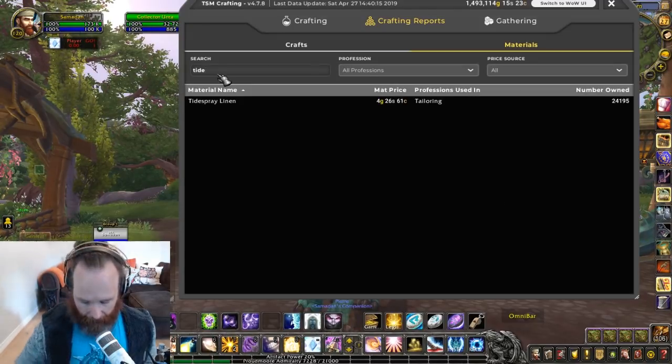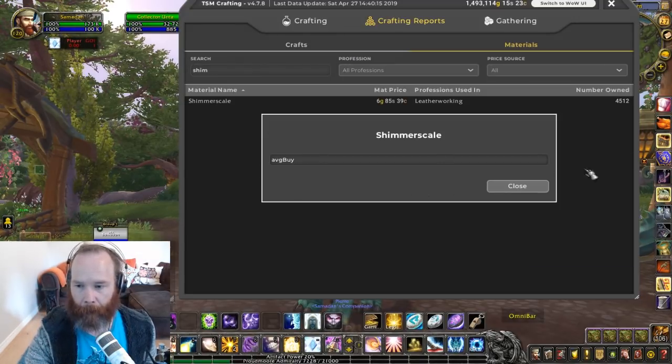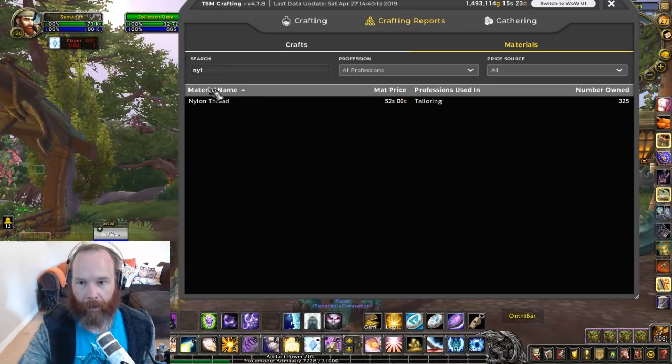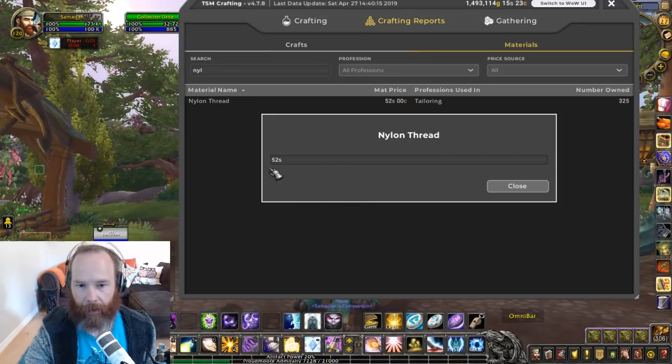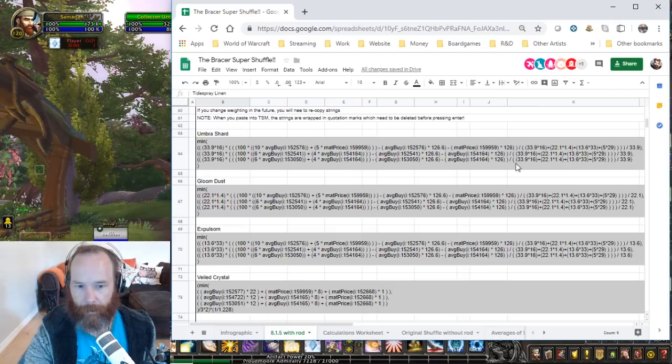So you go through each of these, like shimmer scale is also at average buy, so go through and change all of those, make sure they're correct. And nylon thread I actually have as a fixed price of 52 silver, so remember to put that in there as well. Now once you've got all those average buy prices correctly put in, you now need to do the strings for the other things, that's Umbra Shards, Gloom Dust, Veiled Crystals and Expulsum.